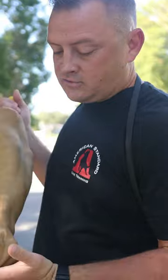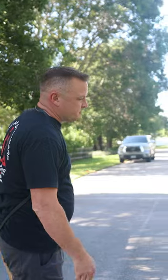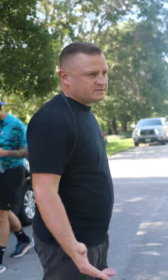But the added benefit for dog trainers like us is with reactive dogs or aggressive dogs, if you want to find out how they're actually going to act or what they would do if someone were to stick their hand out a little too quick, you can use this tool. So we can simulate it just for fun. It's just for sake of argument, I'd like to see how he reacts if someone does come up. There's a lot of uses for this. I don't recommend you do this necessarily, but it's interesting.